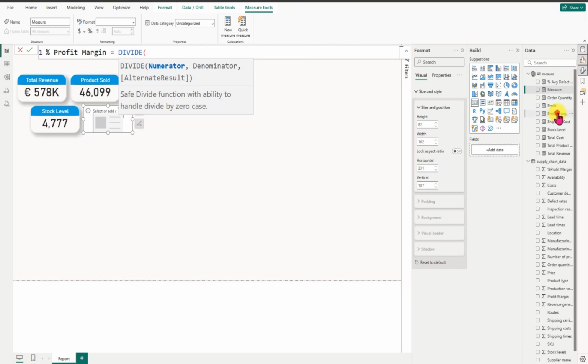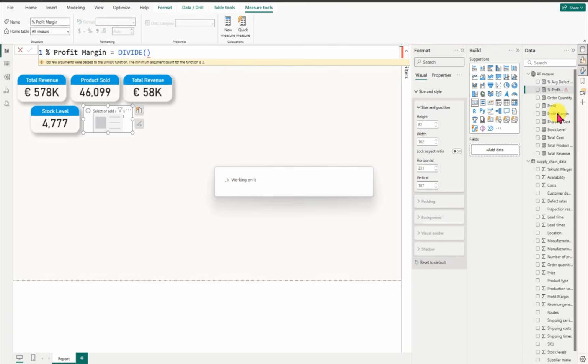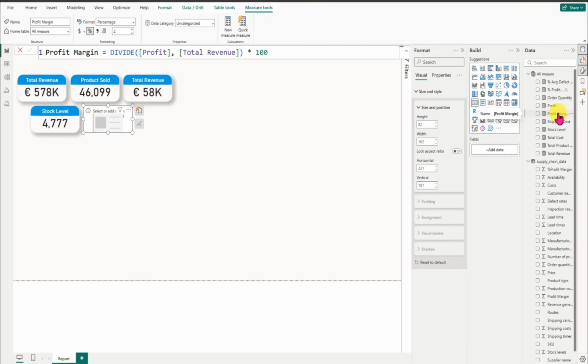Let me see if we actually did this. Profit margin should have been percentage profit margin times revenue times 100. So I should have this as percentage profit margin, and I have it as percentage.